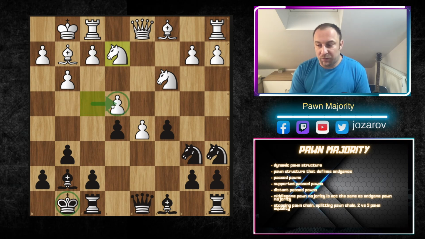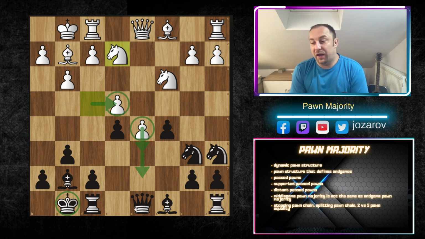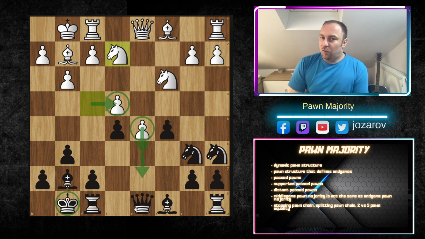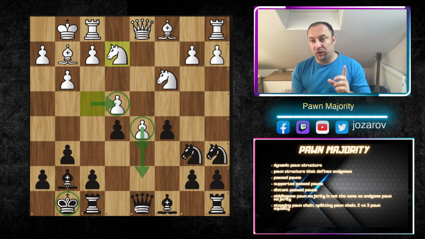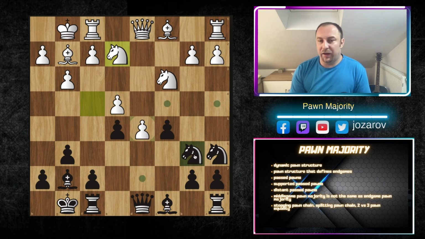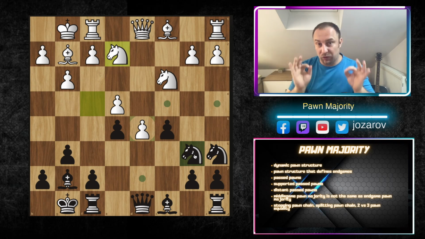If black goes for this pawn, then white can always push, like in the previous example, this pawn, and we'll have a good endgame. So that's why we should already consider a blockade, and the blockade is very important against pawn storms. It's very important to stop again the potential progress of white, but we should also consider this game is not supposed to get to an endgame stage.